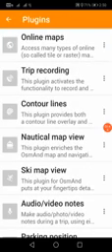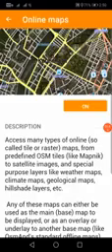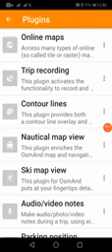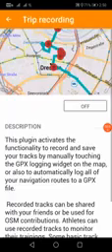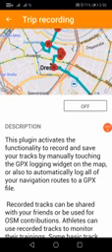I go back. So online maps is on, and then I go back. The next one is trip recording. Trip recording is essential to have what is known as a GPX track.